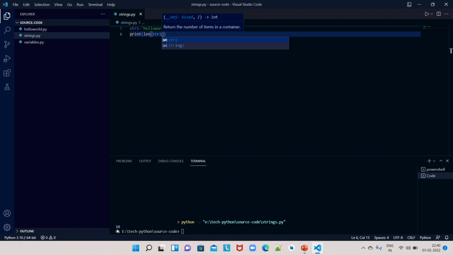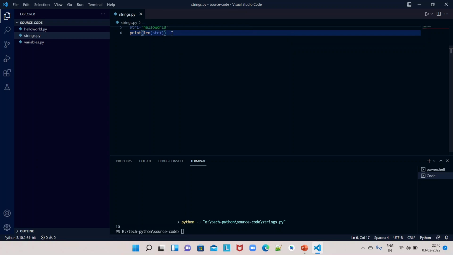See that character, the string length is 10 characters. So the length function is used to let us know how many characters are there in that string. Okay, that is about the length function. So till now, what we have seen: string variable declaration, assignment, storing it in a variable, multi-line strings, accessing strings by for loop and by index position, and we also have seen the string length function.